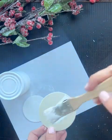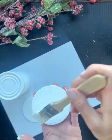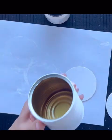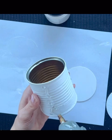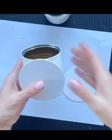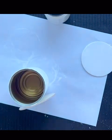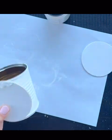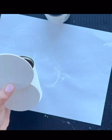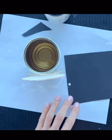For the little wooden pieces, I only needed 1 coat of the paint, and for the cans I painted 2 coats. So you'll paint 1 coat first and let it completely dry and then go along with your second coat. Once everything is dry, you're going to go with your glue gun and take your first piece and glue it on there. Make sure that it's flush with the bottom so the can can sit okay on the table. And then I took a little bit of glue and put it on the top of the first piece, glued the second piece on there, let it dry, and then I was able to start working on my hat.